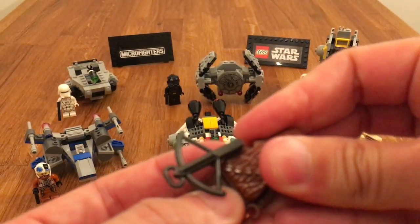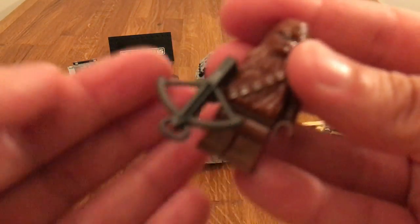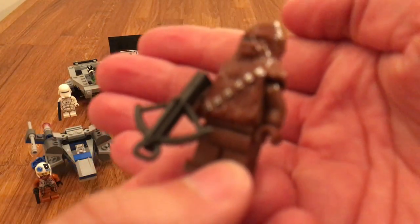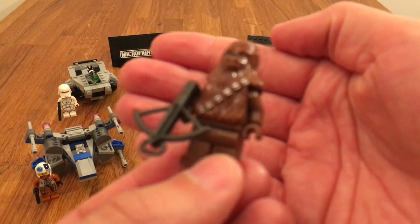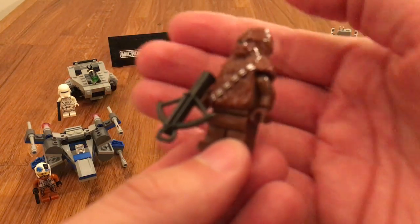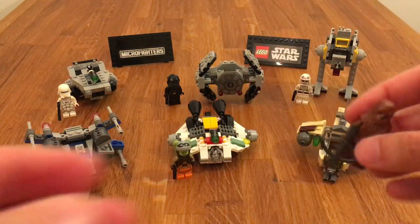No double-sided face, of course, because he has this mold on top, and he comes with this gunmetal gray crossbow, which is supposed to be a bowcaster, which we all know from Chewbacca. Kind of hard to get him sharp, but I think you get the idea.